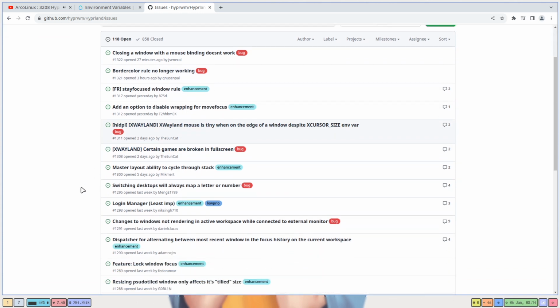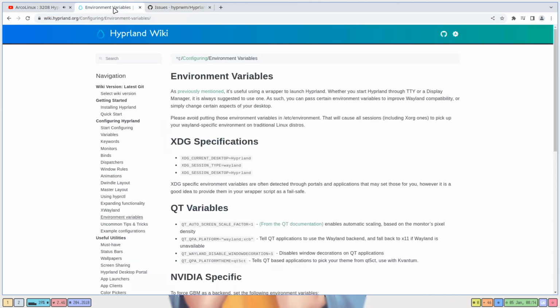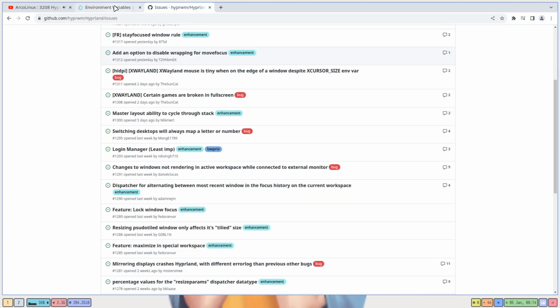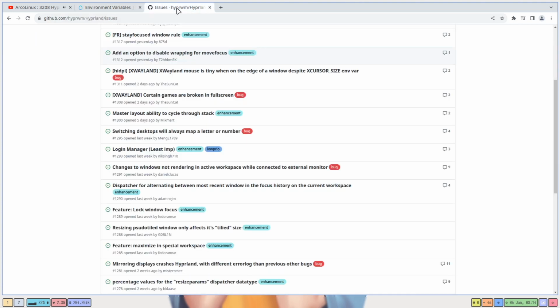So people report things here. So you might experience something that's similar or the same, right? Then you go and have a look at two places, the GitHub, and the Hyprland wiki. If there is something we should change on our side in the configuration, just let me know and I will test it and change it.